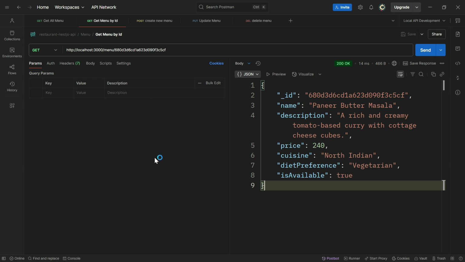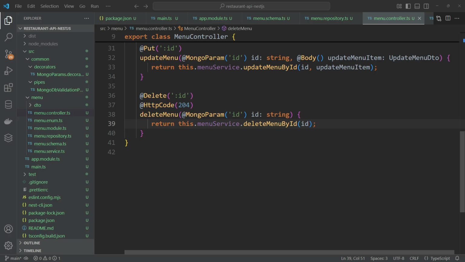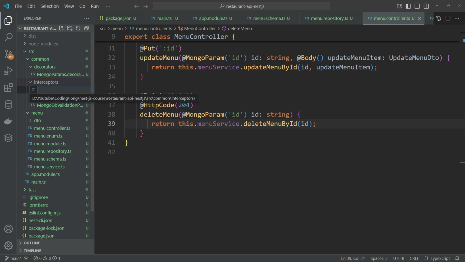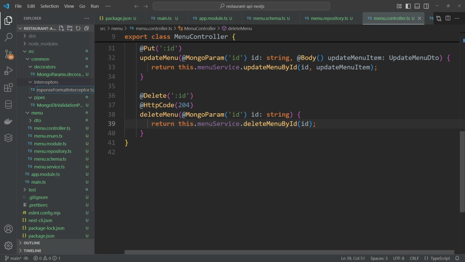And what we are going to use for the success scenario, let us use another core fundamental NestJS concept, that is interceptor. We'll write an interceptor that will intercept the response, and it can even intercept the request, and it will restructure the response that we are giving back. Okay, so let us start by writing our first interceptor. I will come to my VS Code, and in common I will add another folder and name it interceptors, and I will add one file and name it response-format.interceptor.ts.